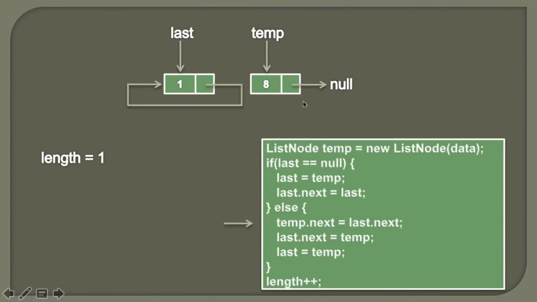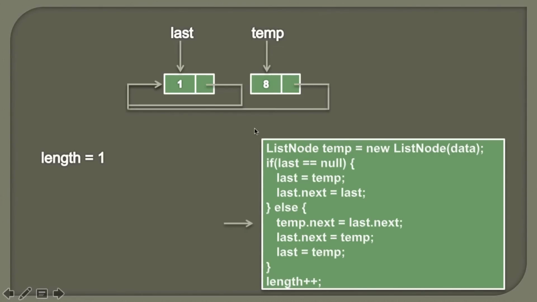So it would look something like this. So this link will be removed and it would refer to the first node. And in order to reach the first node, we know that last next refers to the first node. Therefore, temp next will now refer to the node having data as 1. So it would look something like this. So currently you see we have two nodes where temporary next is pointing to this first node.